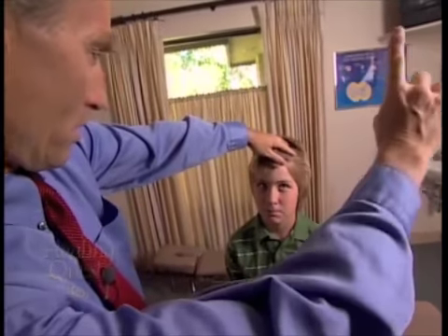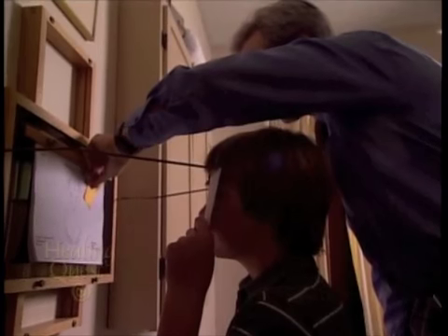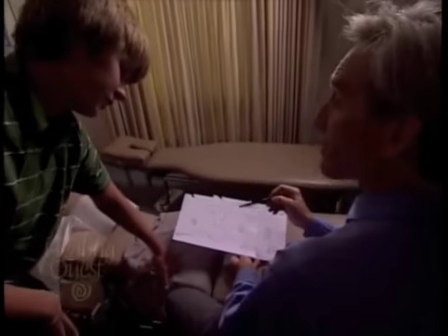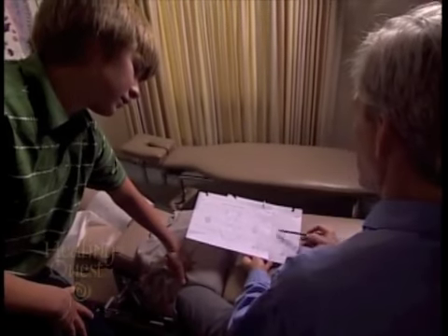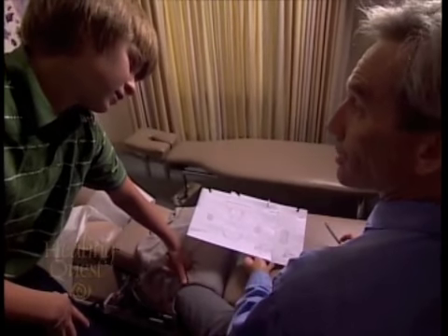Eye exercises are also a part of the treatment plan. Dr. Adams explains that by adjusting the neck, movement receptors from the right side are stimulated into the left thalamus and up into the cortex — that's how balance is achieved. So without touching the eyes directly, by improving brain integration, the eyes end up functioning better.